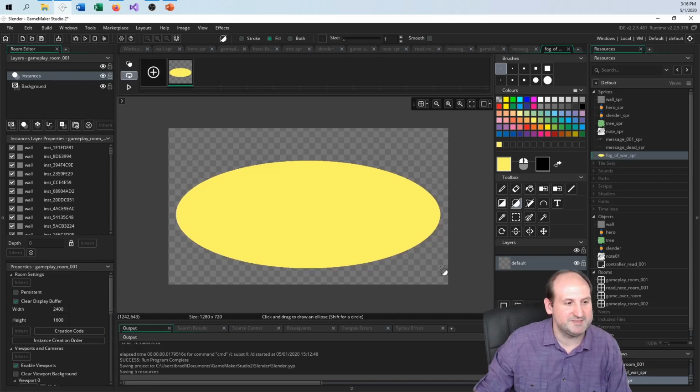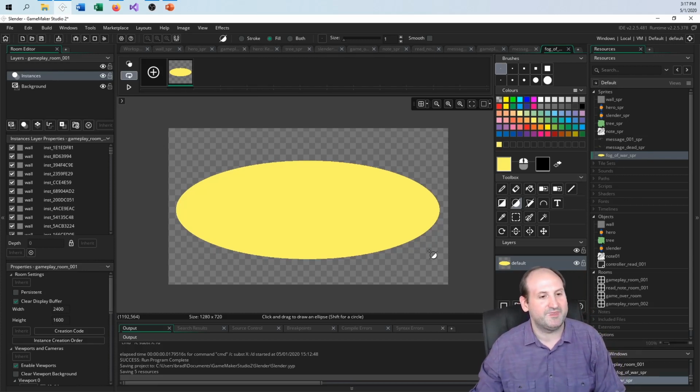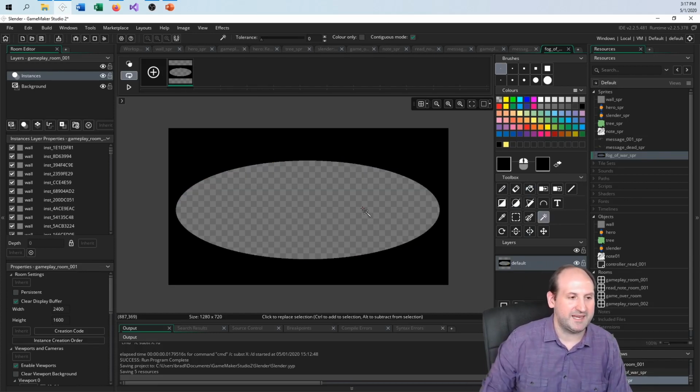Maybe this isn't the best, but I'm just going to do this just to have it, and you can tinker with the shape to your heart's content once you're happy with it. I'm going to put the character right here, and I'm going to rotate this thing around the player. This is going to be the viewable angle, or the viewable part of the screen. So now I just darken this out, use the wizard tool, clear that out.